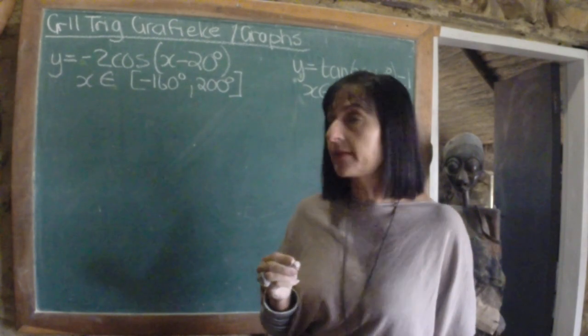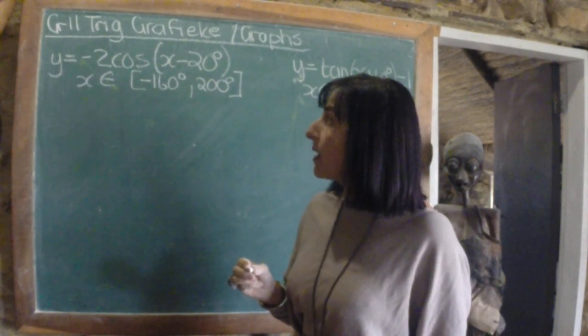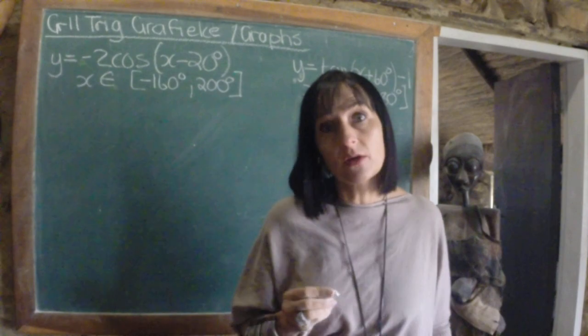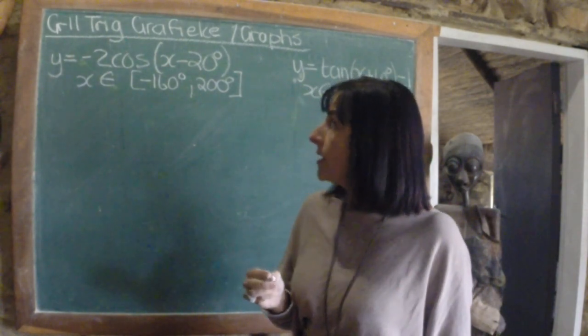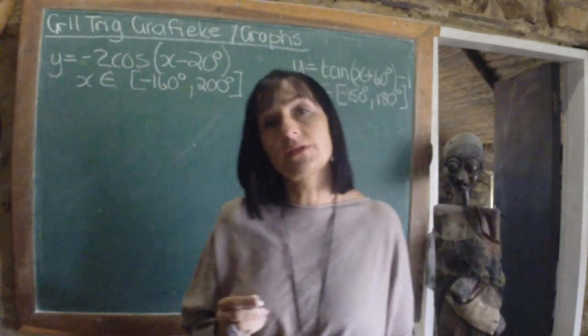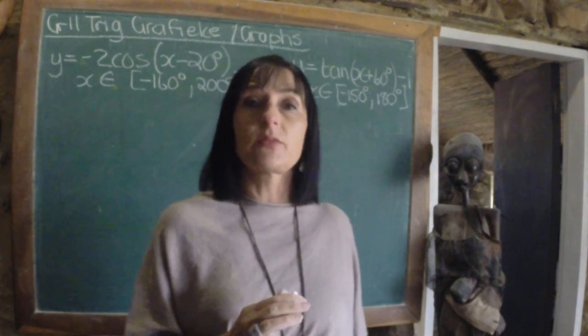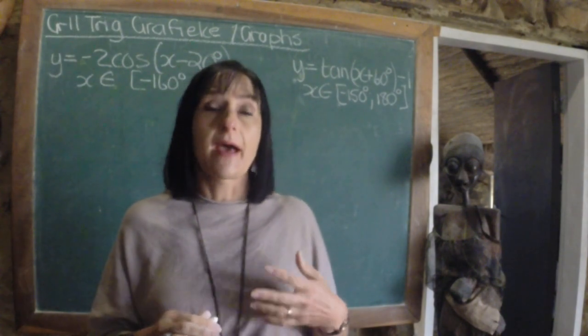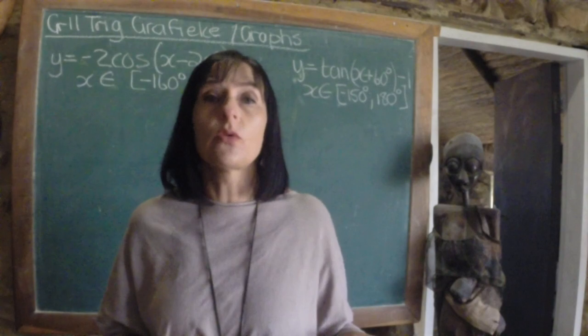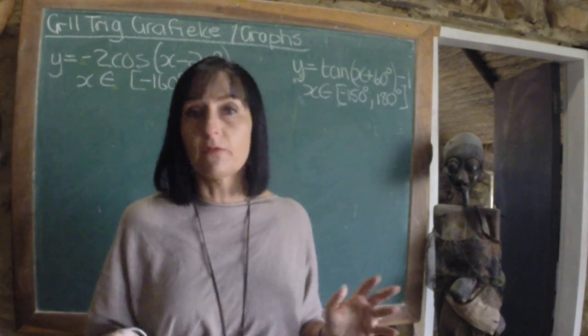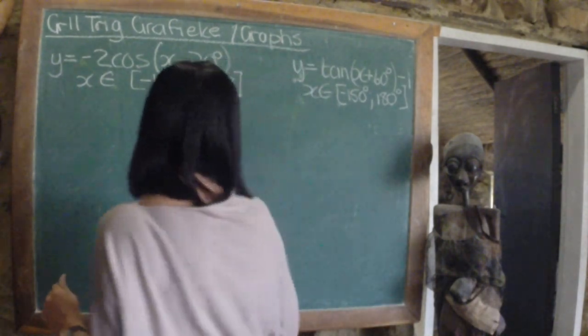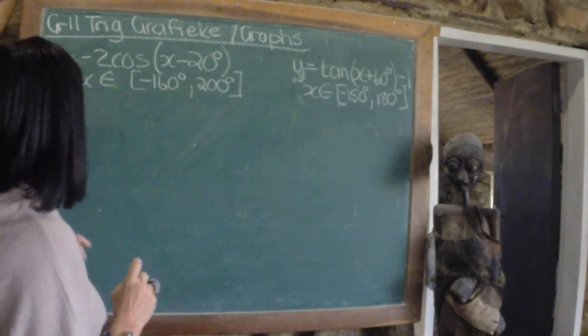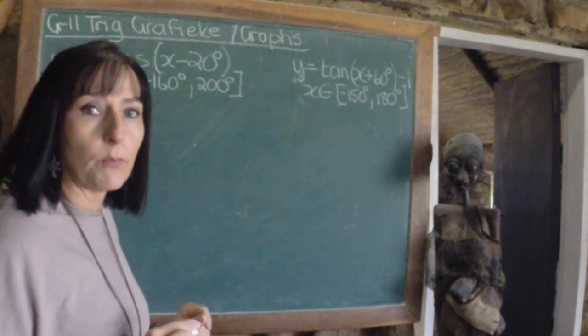We've looked at horizontal shifts yesterday regarding our trig graphs. So now we're going to add today the parameters that we did in grade 10, where we have an amplitude change or where we also shift the function up or down. So ons gaan twee funksies teken, twee grafieke teken. Kom ons let baie mooi op.